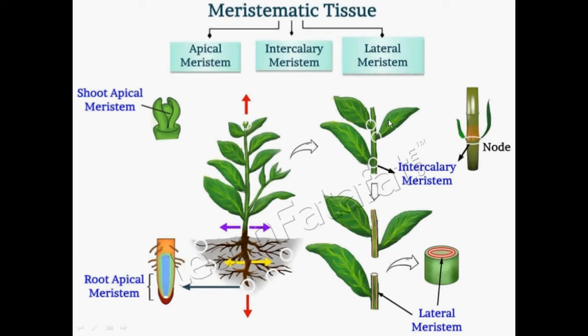I'm going to explain in detail about all these tissues specifically. Don't worry about that, I'm just giving you an overview of these different kinds of tissues. And the lateral meristematic tissue is responsible for the girth of the plant, that is the growth of the diameter or the thickness of the plant. So you can see the arrows pointing in this direction.